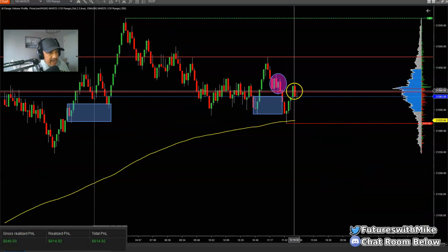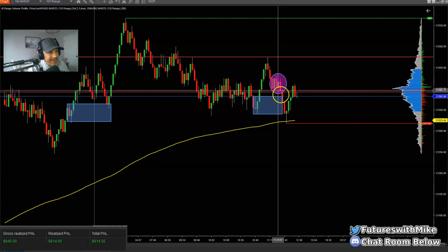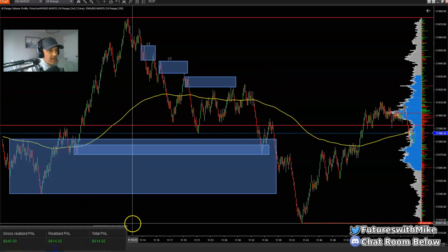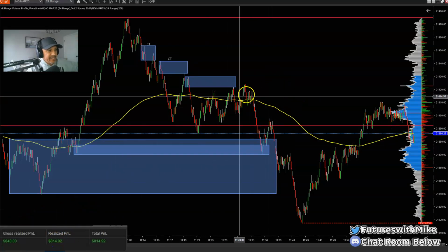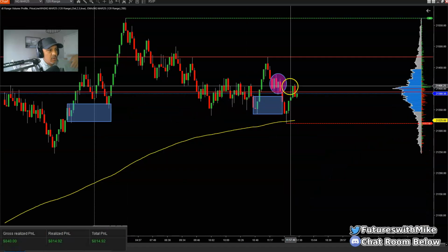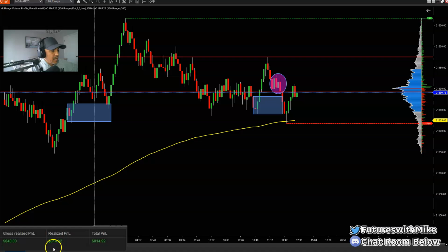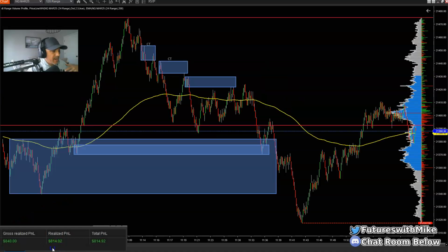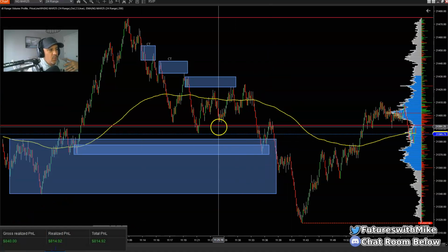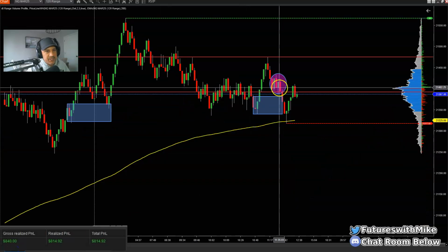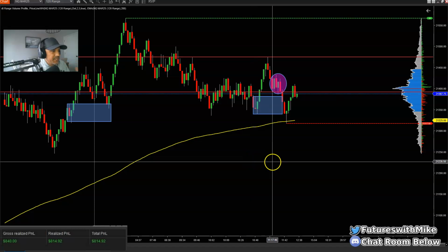If we look back here now, what do we see? Reaction or rejection back at the supply zone. So you have to understand, just because you have something marked up well, both on a higher base and a lower base chart, you always got to go back and see what's going on the higher base chart. Is it something that could block that trade? Or, if you're looking to take a quick scalp, got to understand what's resting right above you. If you're getting into this trade right here, what's in this area, even on a higher base chart? Higher base chart is going to trump all. You got to understand that.